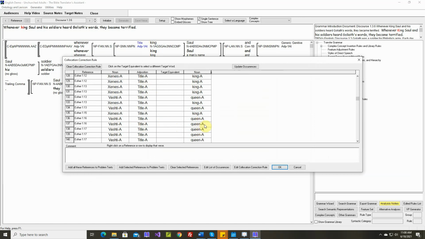Queen Vashti. Queen. In the book of Esther. And then, so king and queen. Also Caesar. And John the Baptist. Okay, so we need a special rule specifically for king and queen, because we don't want to have another layer for Baptist and Caesar, etc.